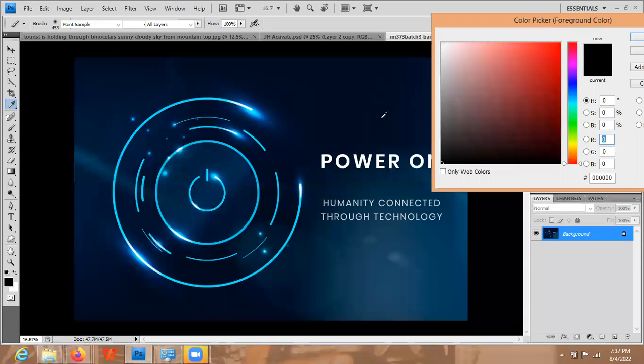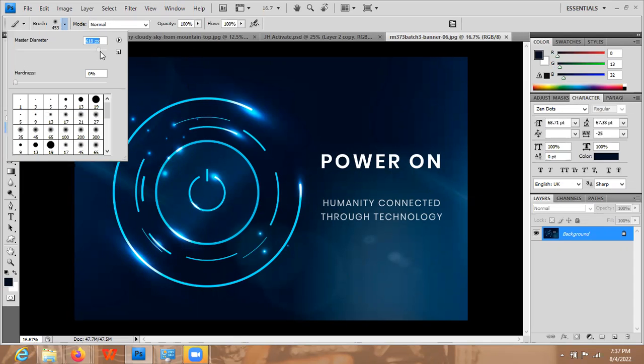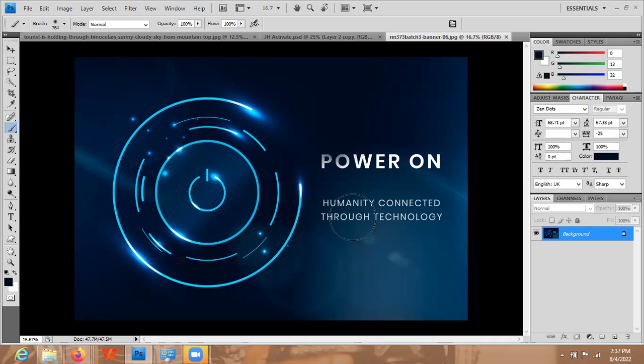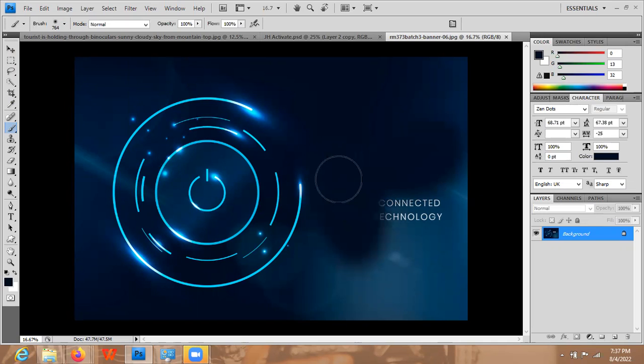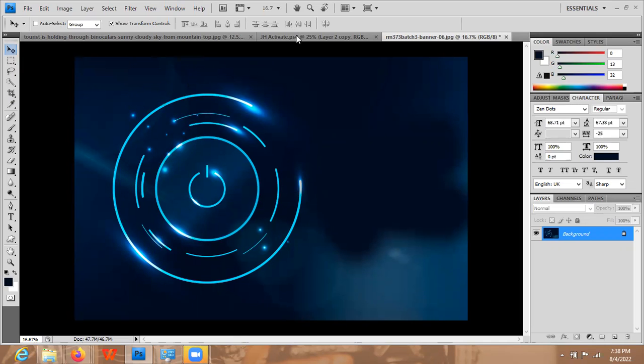So I'm going to click on the color that is on this image so that I can use it, and increase the size of the brush so that it will be faster. And this is it. I just want those texts to show, and I'm going to drag it into the activate image and drop.